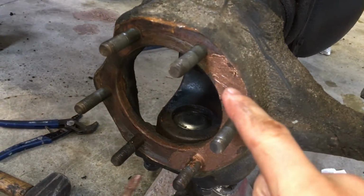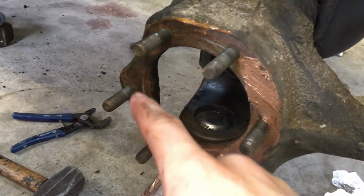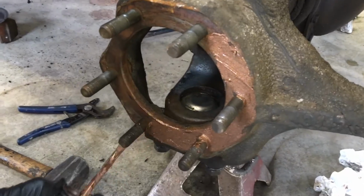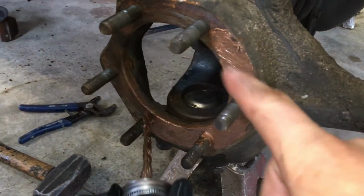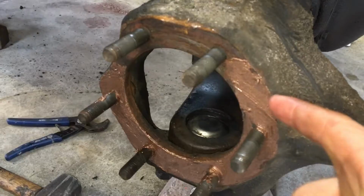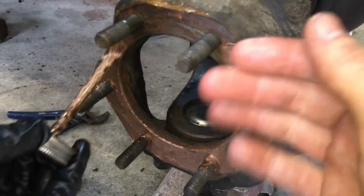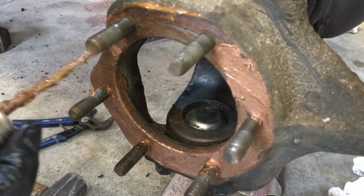Okay, now before placing the axle shaft back into the axle housing through the knuckle, we're going to be placing some anti-seize compound on the surface of the knuckle, because that's where the flange of the axle and spindle sits. You have to hammer on the back side, and often it won't come loose because they just seize together over time.